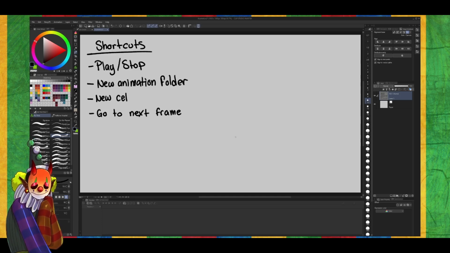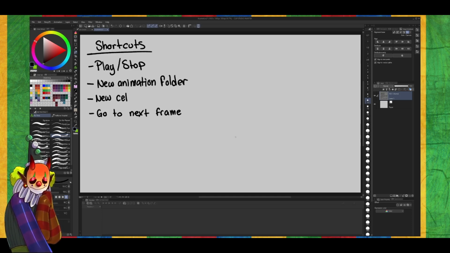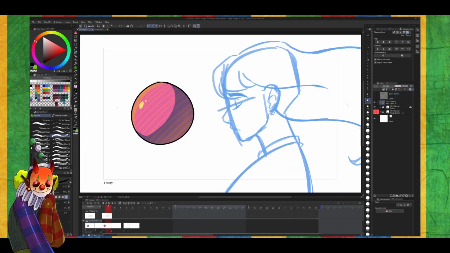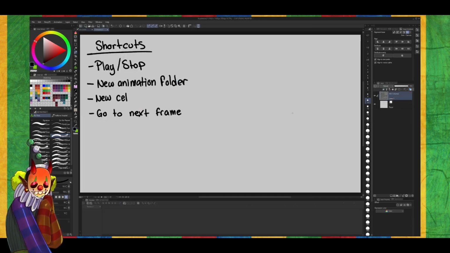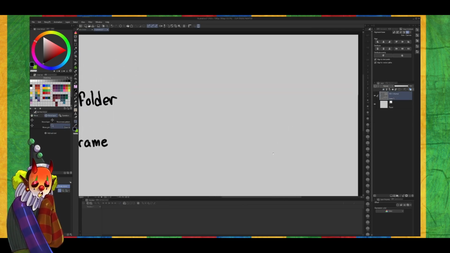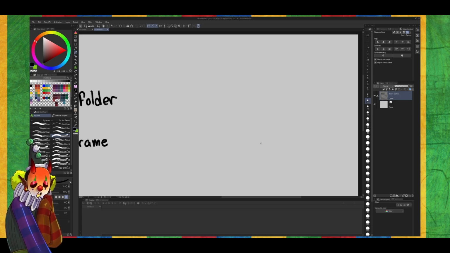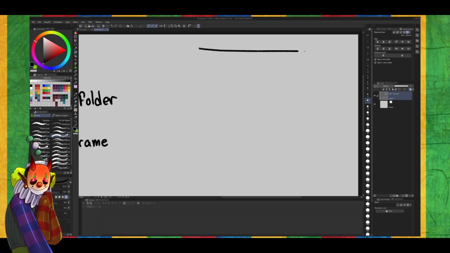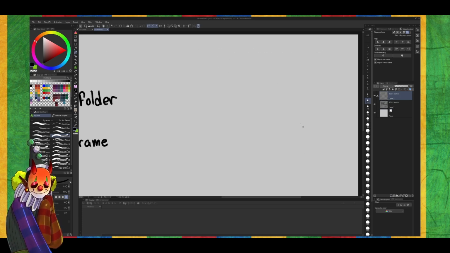Now, what's the difference between having these 4 shortcuts and what I have? I have 9. I do. I have 9 shortcuts. So on my number pad, if you are familiar, and I would hope that you're familiar with a keyboard at some level, and not a digital keyboard, an actual physical keyboard. If you are familiar with that, you will know that there is a part of the keyboard, and I'm going to do this on a new layer.